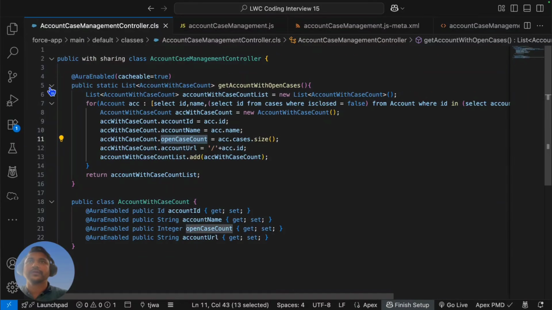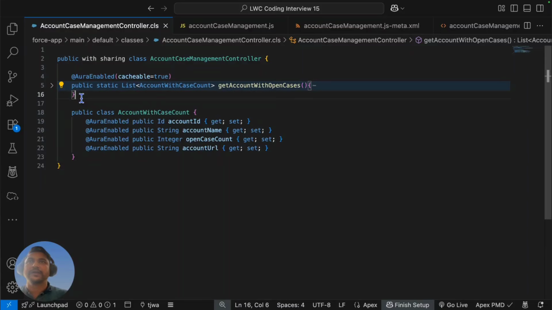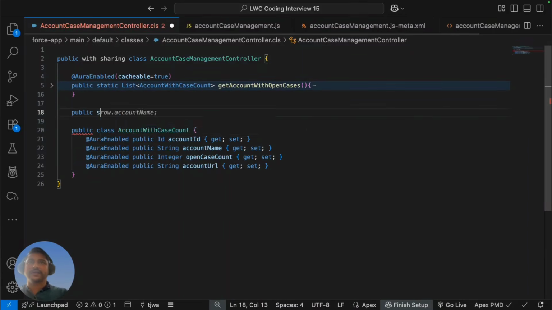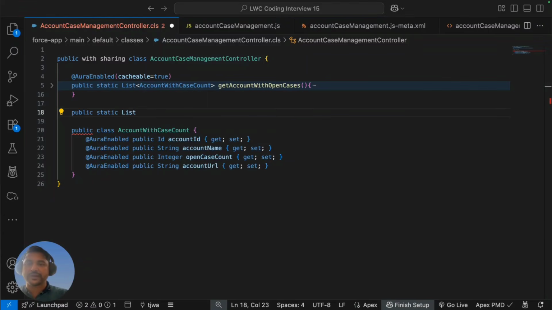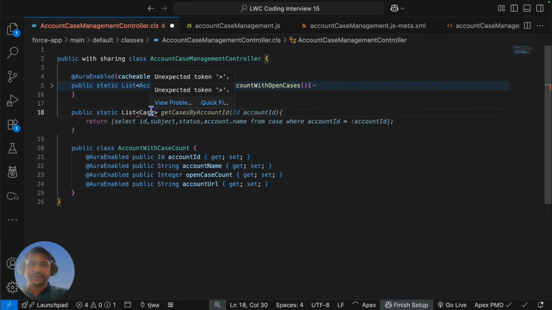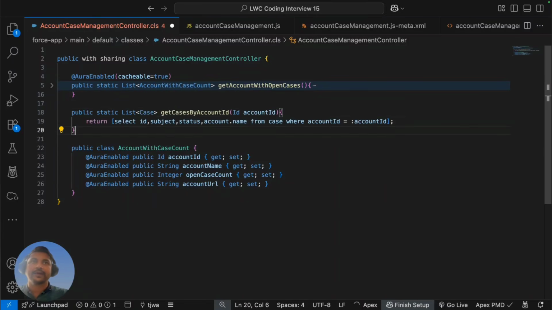So this was the first method. Now let me add another method, public static, and what I need to return here is the list of cases, using which I will be getting all the cases that the user has selected. So I'm putting here the list of case, and the method name is getCasesByAccountId.